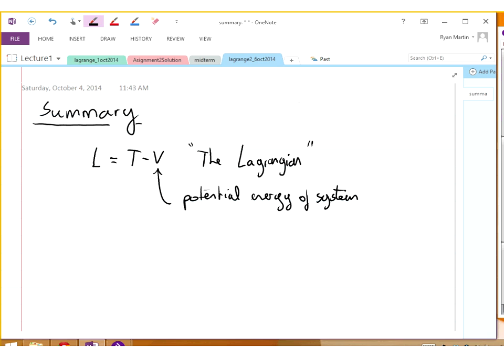And it won't be worth doing the math. And T is the kinetic energy. So again, it's either the kinetic energy for one particle, then it's just a half mv squared, or for a system, we'll see it's just the sum of all the energies of the particles in the system.